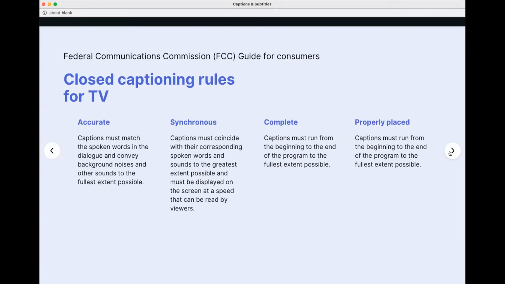So with regards to the FCC guide in America, this is of course in the United States. Their stand is that they want to ensure that viewers who are deaf and hard of hearing still have full access to programming. So their part of the regulations does not extend to home videos, DVDs, or video games. This is purely for content that is on broadcast channel like TV, for example. So this is some rules that they have established to help people who are trying to create closed captions.